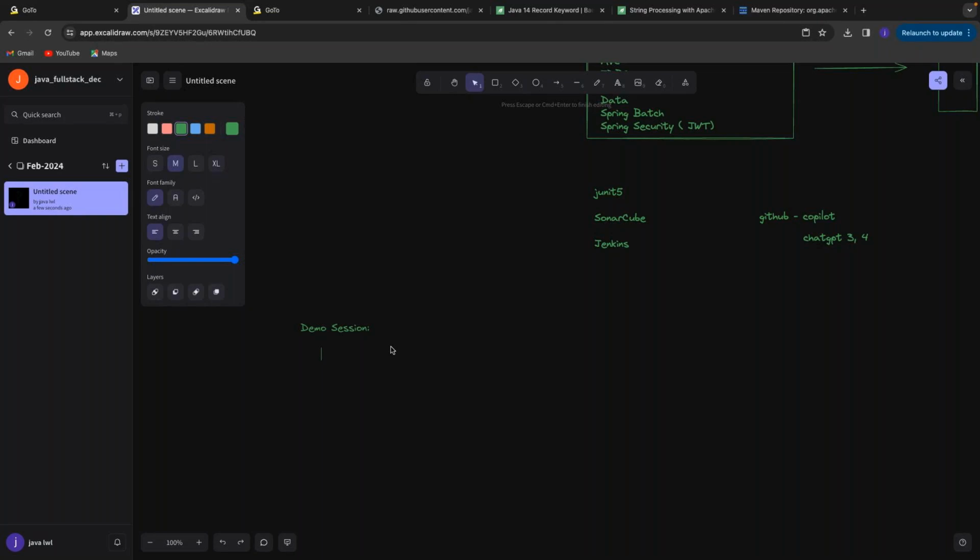If you're learning Java alone, you cannot survive in a project. We need to learn other things, like how Maven works, how to use GitHub, how to use Jenkins, and how to write test cases.